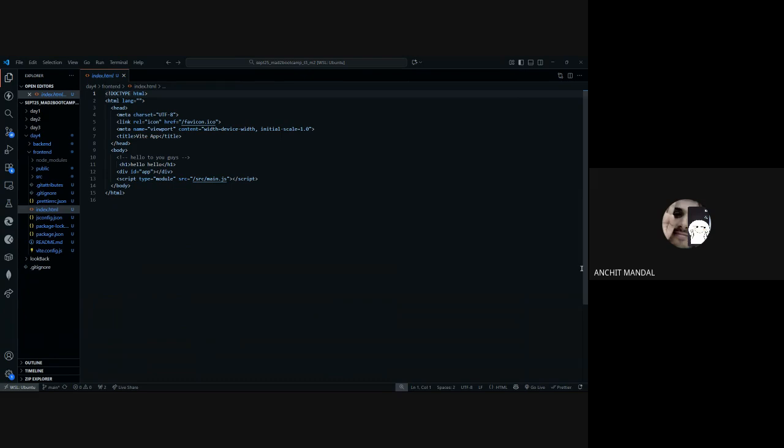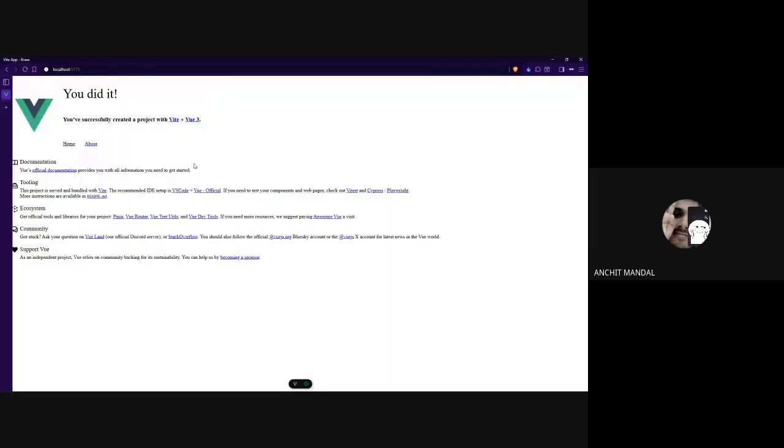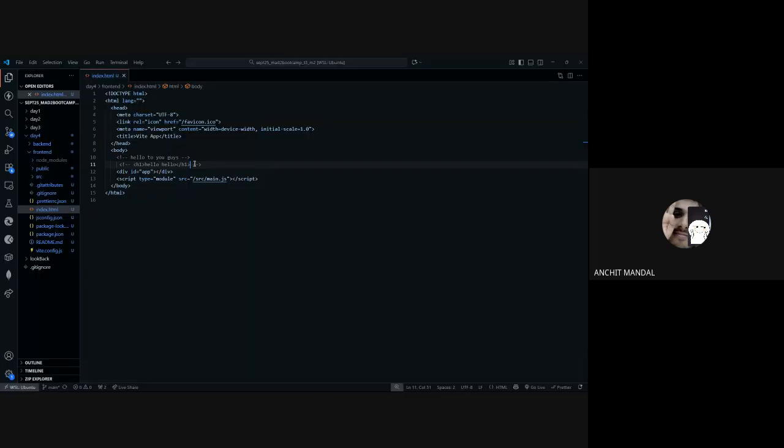This index.html is getting mounted on the browser. Next, how are you seeing the pages? That is because of Vue.js. We create components, or you can think of it as a page.